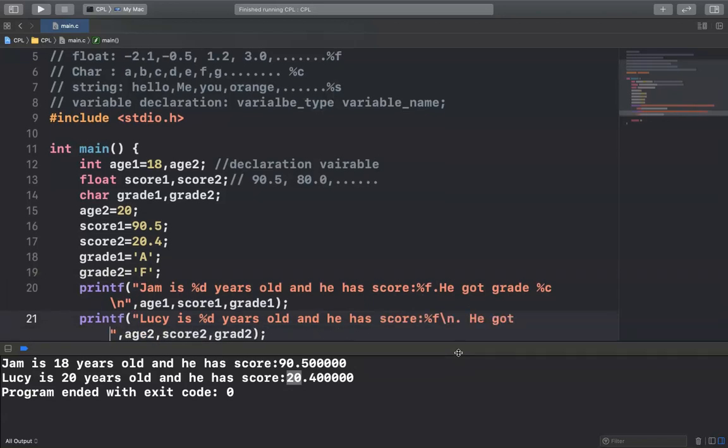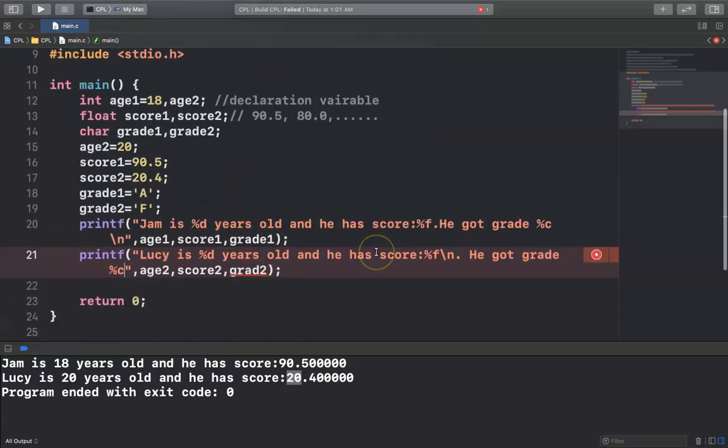He got grade percentage C, and then let me run it. It failed. It failed because here you see is grade2, and I wrote here grade without 2. That's why it's an error, because it's not similar to the declaration. So I have to change it to 2, and then I run it.